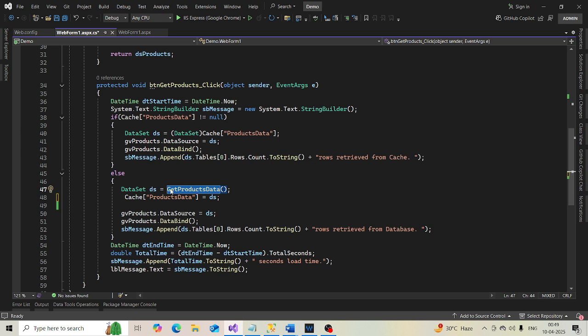And then whatever data set is returned by this method is stored in this variable, which is then cached using this products data key.